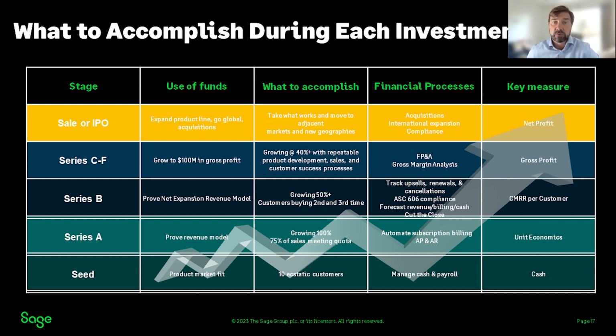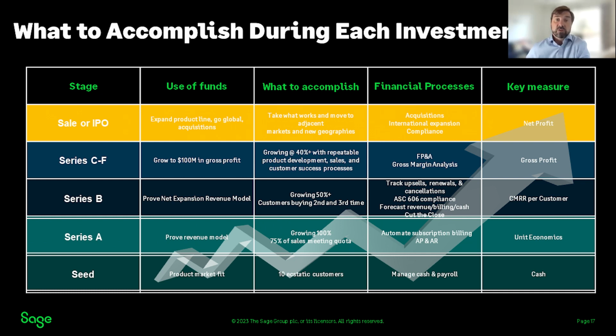Then once you get exit trajectory and make everything repeatable, profitable, and predictable across your P&Ls, a lot more FP&A and gross margin analysis, and then a big milestone, a big outcome to set you up for future growth, taking a capital efficient model, moving to adjacent markets and geographies, a lot of compliance and acquisition and international work, public market reporting that goes on. So here's the continuum of your process maturity curve that you've got to solve.